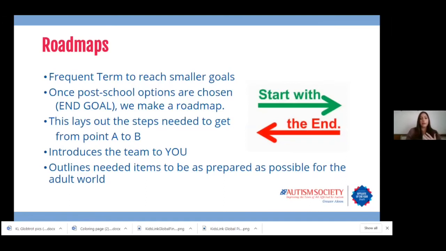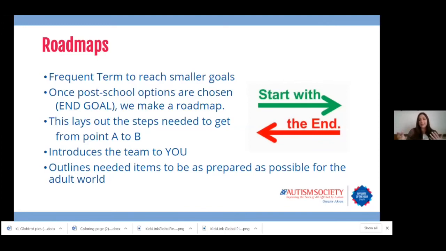It basically outlines the needed items to be as prepared as possible. Again, these things might sound redundant in that it's similar information, but that is the point. All this similar information has so many different layers and so many different supports and necessities in order to work. We need a well-oiled machine to transfer to you guys and have you guys just get the ball rolling and just roll with it and keep going.